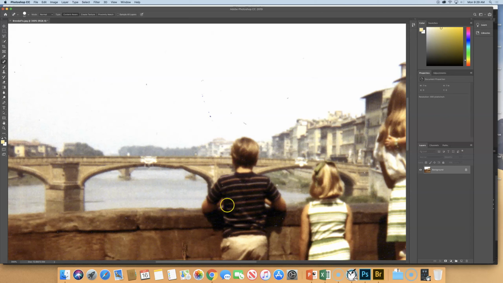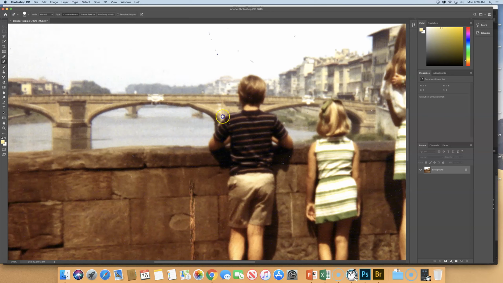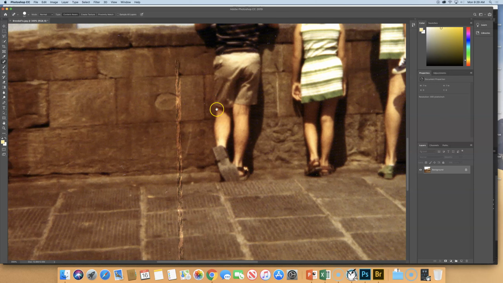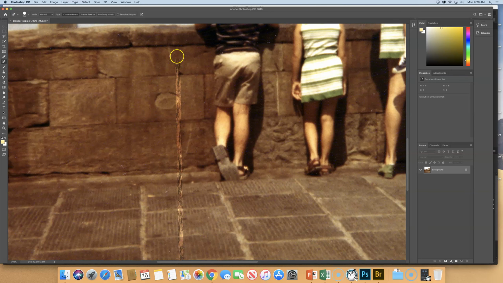It's not perfect. If I look at the bridge here, it's not perfect, but it's not bad. And then I can hold down the space bar to get my hand tool, and I can move it down, and I can keep working down. Rather than do it in one long swat and screw up at the very end, do it in several chunks so that if you screw up, you only have a little piece of it that you've screwed up.